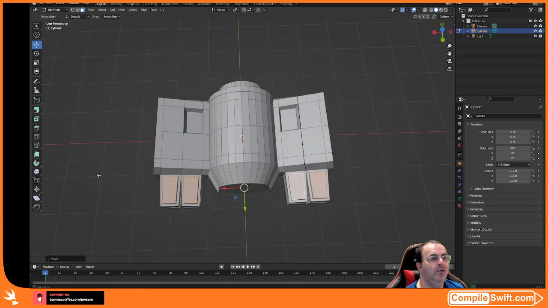Okay. All right. Let's add a little more detail in here. Remember, it doesn't matter on these how complicated the meshes are because they're going to be rendered out to images. So I don't have to worry about optimization of the mesh here, at least for now, until we do the SpriteKit version.